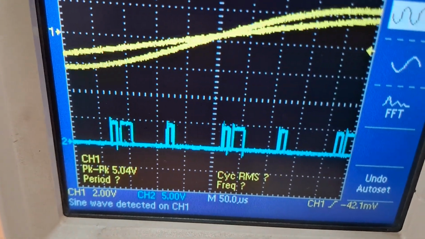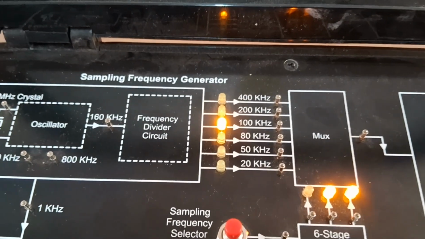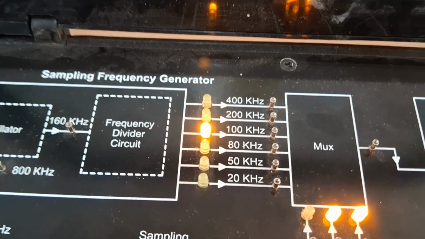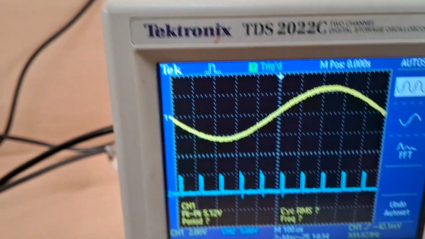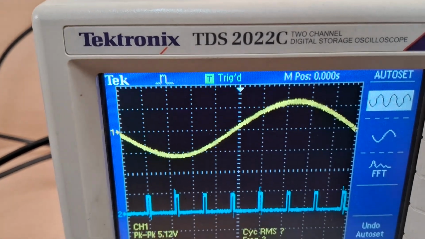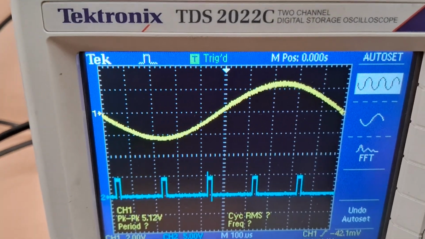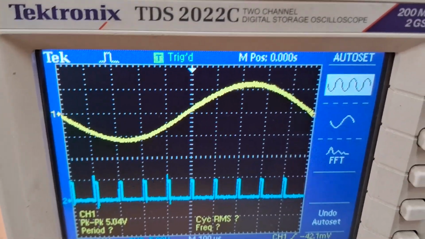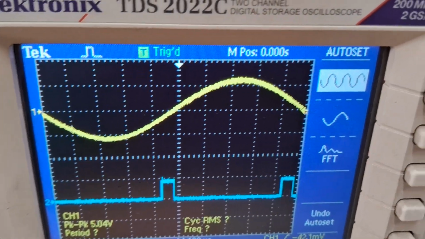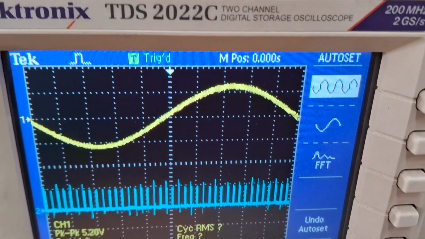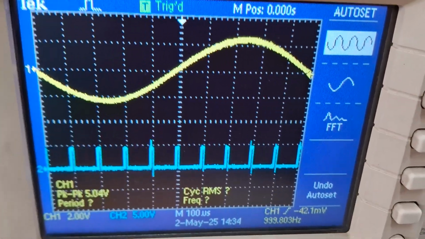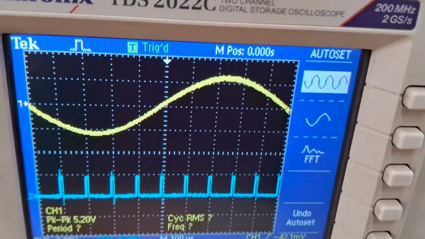You can see this is your pulse waveform. I am varying the frequency with the switch over here, and you can see the variation. Now the frequency set is 100 kilohertz. I can vary the frequency from maximum to minimum. First is the low component, and now it goes on increasing. The high frequency component goes up to 400 kilohertz as the sampling clock. Now I am selecting 100 kilohertz as the sampling frequency, so that better waveforms can be observed, right?